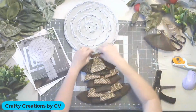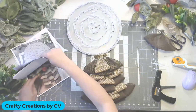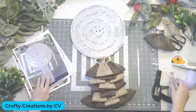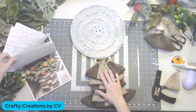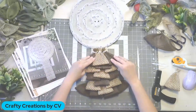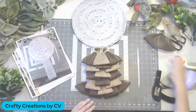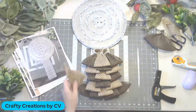Okay, let's see here. Make sure. I think I'm going to do, I think we have one more. I'm going to put one right in the middle here. Oh, no, I think that's it. Let's see. 2, 3, 4, 5. Yep, I think we're good. All right. So this will be kind of the start of the base of our tree here. Okay. And then we're going to be filling it now with our other petals. I have one extra, so don't know where that goes, but all right.